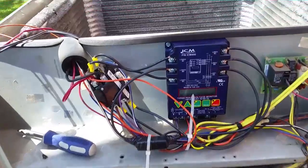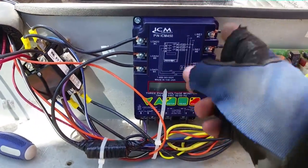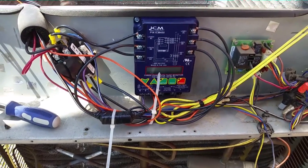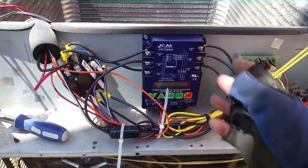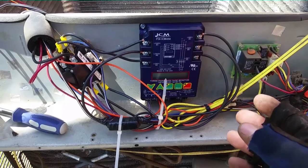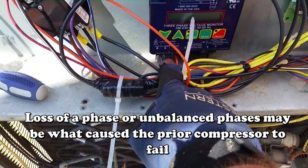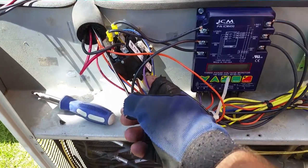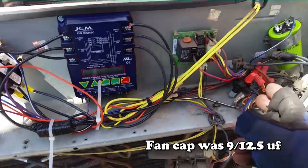I've added the ICM450 controls here. It is monitoring our three-phase power on each side of the contactor to make sure we're squared away and in the correct phase. Any deviation in voltage between each line is noted and parameters are set, so if it goes outside of that it will shut the system down via our 24-volt control voltage at the bottom, which goes to our contactor — which is new. Our fan motor capacitor was weak, so it's going to be new as well.